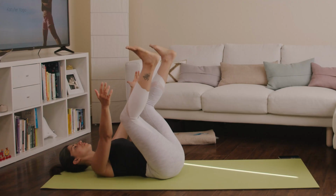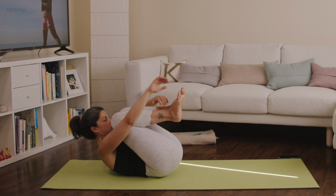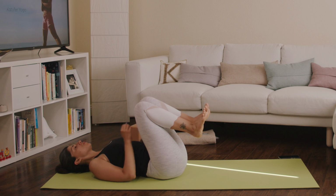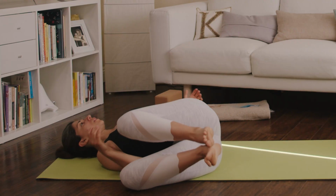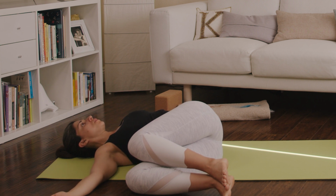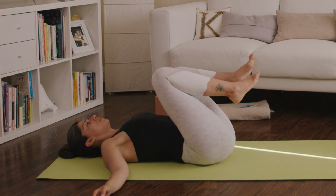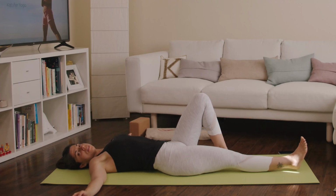Gently release your hands. Bring the knees towards your chest and give yourself a hug. Maybe you can grab your elbows and let it go. Now see if you need to do any other movement before we move into our Shavasana. Maybe again a gentle twist, bringing the knees to the right, opening your arms, bringing the knees to the other side, to the left. Just center, maybe you roll side to side a little bit, and gently find your way to your Shavasana today.